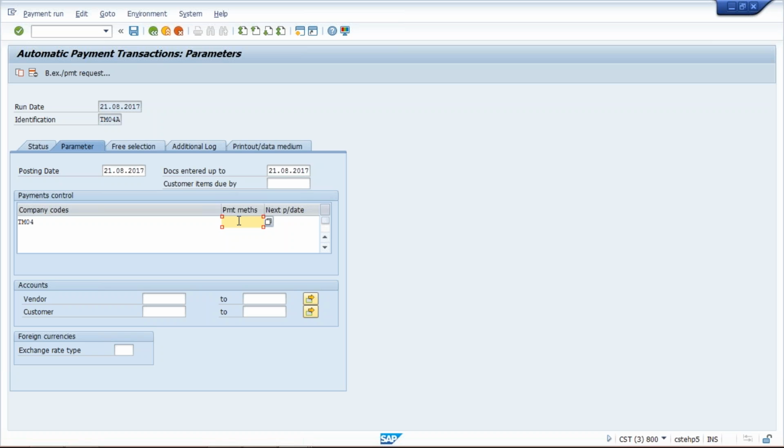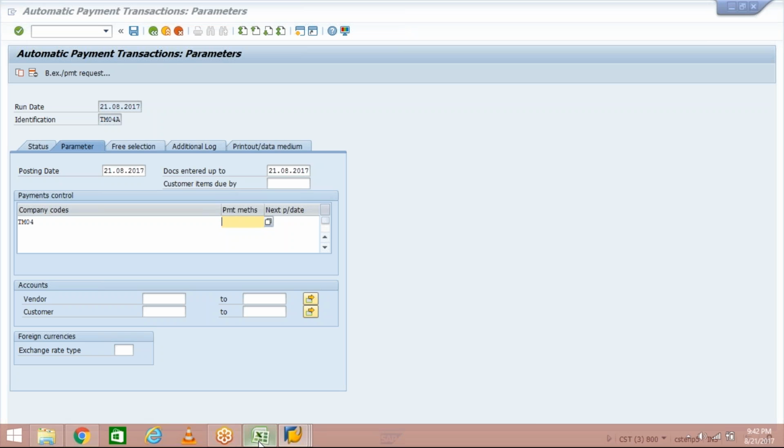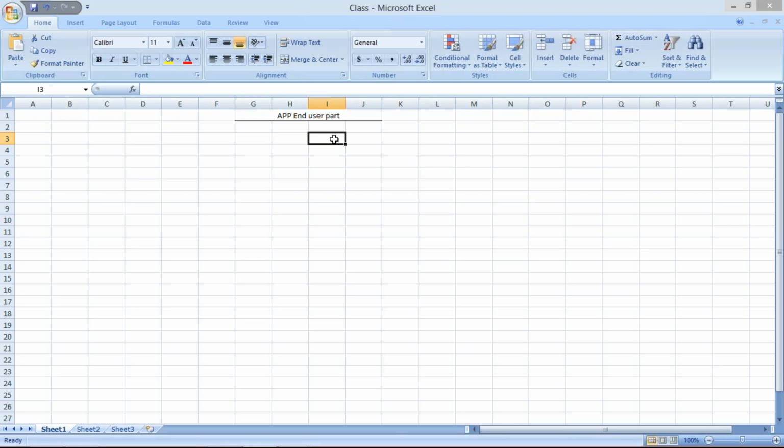Now, let's suppose we have made 5 payments to a vendor. Let's suppose we have made payments of 1000, 500, 400, 7000, like that.